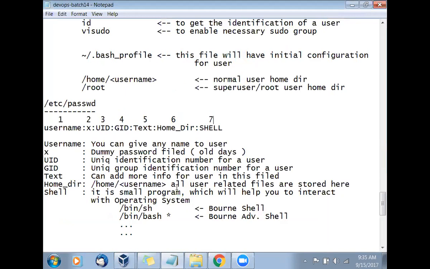Okay, so these are the important fields available in the passwd file. Now, why is it important for you to understand? Because somebody says, hey, I don't want the Bourne shell, I want a different shell. So you should know where to go and make the exact change, or where the change is reflected. You will easily be able to know that, so that it will help you understand where to make what change. It will give you full control over what you want to identify and what you want to change.